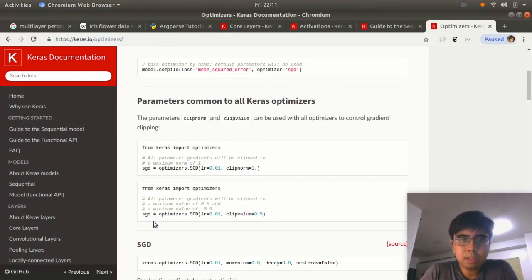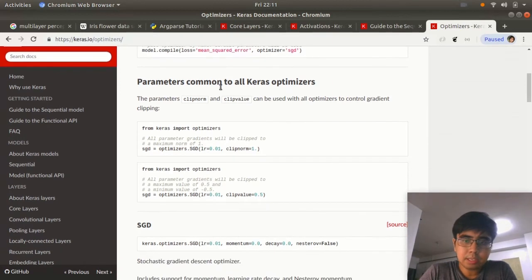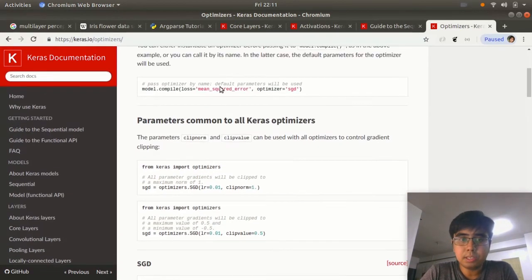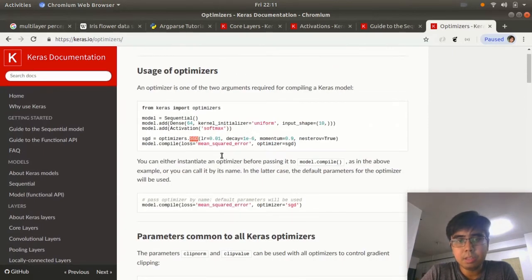Now, again, we want to create a wrapper around this. We want to make it portable, right? So we can just change the configuration file, and then it will use whatever we specify in the configuration file to compile the model with this particular optimizer. However, it's not as straightforward as just having a string for the optimizer. You can see that these optimizers will have different values such as the learning rate, the decay, the momentum, and so on and so forth.